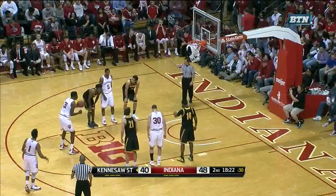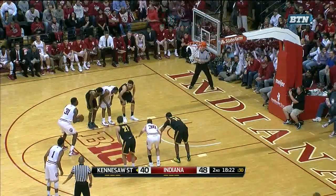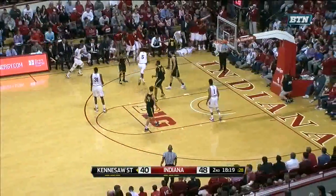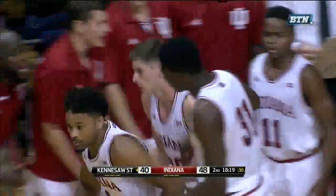There's something to be said, too, about the comeback against Notre Dame. The way Indiana plays, the tempo, the pace. They're probably one of the, I'll say it, fittest. I think you know what I'm saying. They're one of the most fit teams in the country. They work out hard. They play fast. They run up and down the floor. You watch their shoot around.